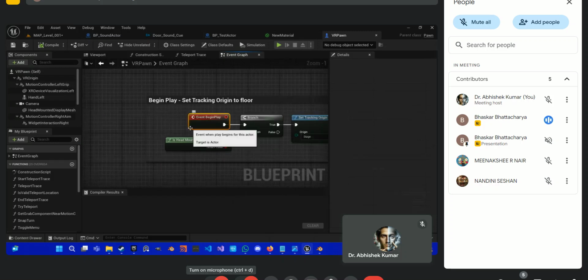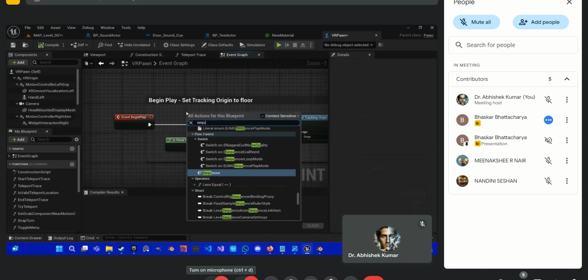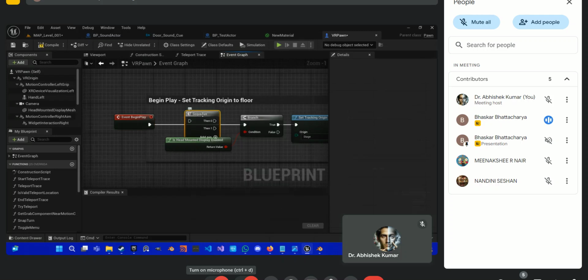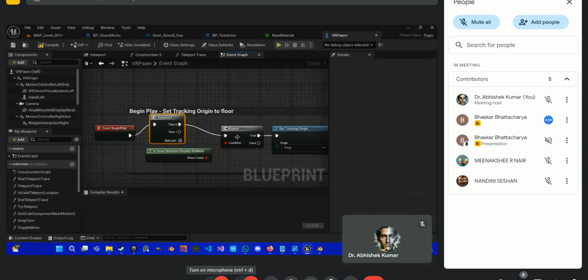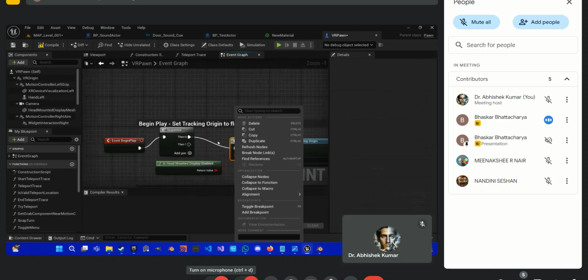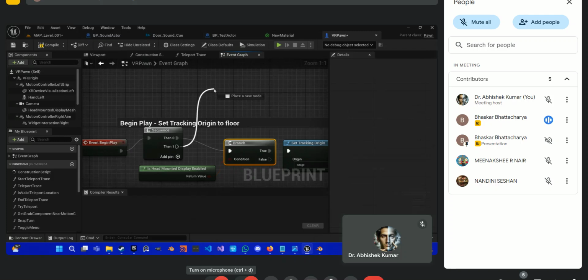I don't want anything that it is doing to break, so I'm going to tell you about a very useful node called the sequence node. I'll make sure that the first thing connected to the then zero pin is whatever was previously there, and from then one I want to play music.